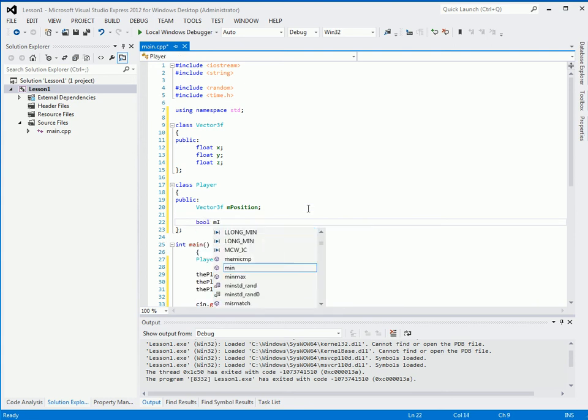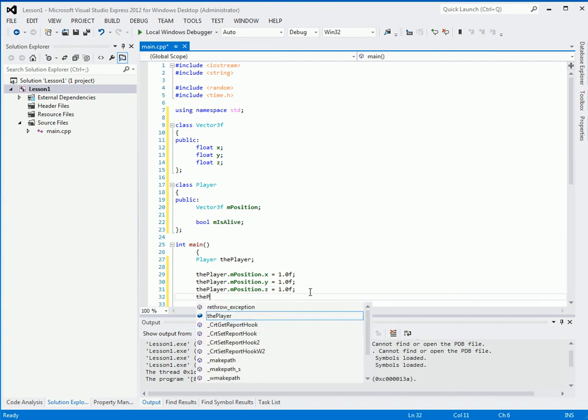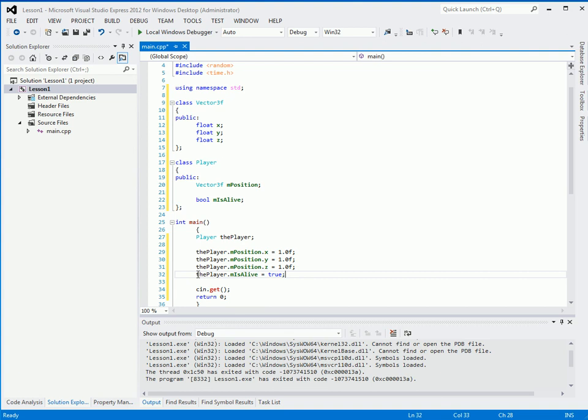We're going to call it M is alive. Now we can set this, the player.m is alive equals true. And again, you can see how this starts to read like an actual sentence. The player is alive is true.